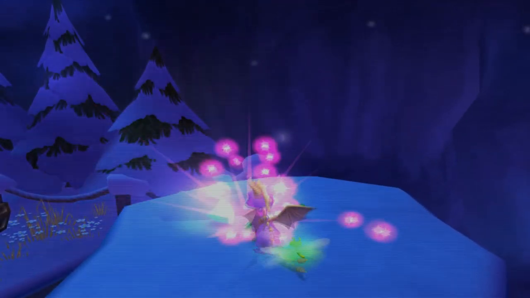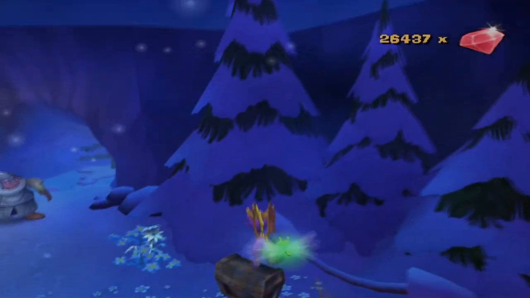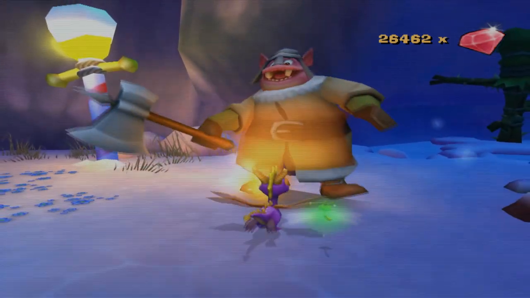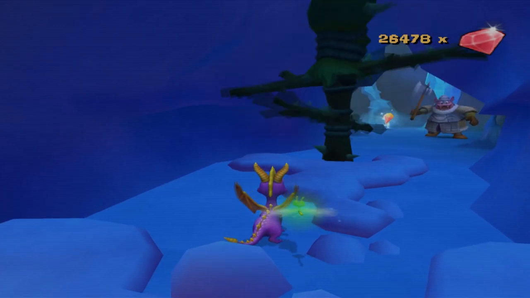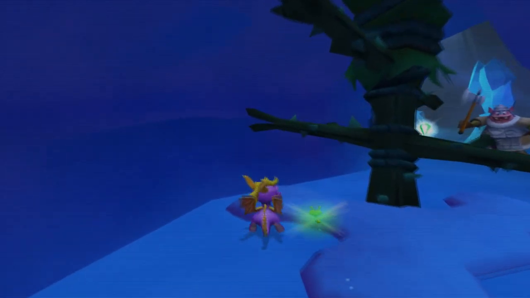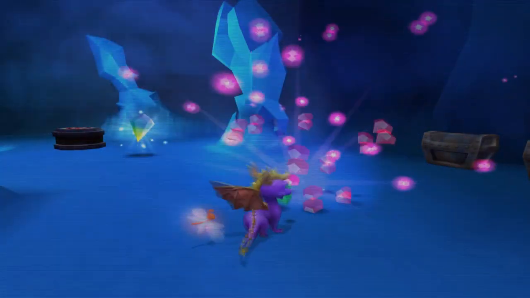Bye-bye, mole. I think we can go this way, right? Yeah, we can go this way. Swing your axe. Kill man with axe. Good. Wait for this to end because I don't want to take any unnecessary damage. And then we'll go find Blink. Was Blink in the penguin section of the level? I don't remember. And I took unnecessary damage because I'm an idiot again.